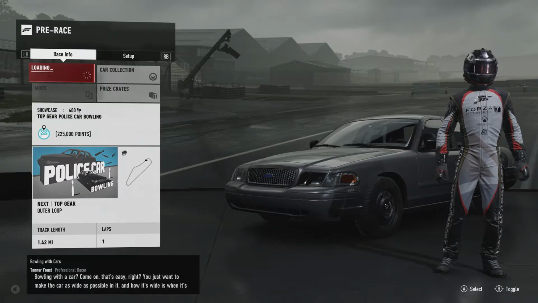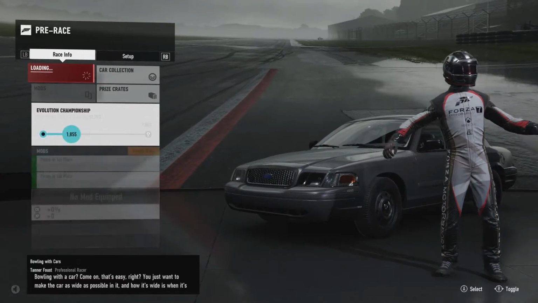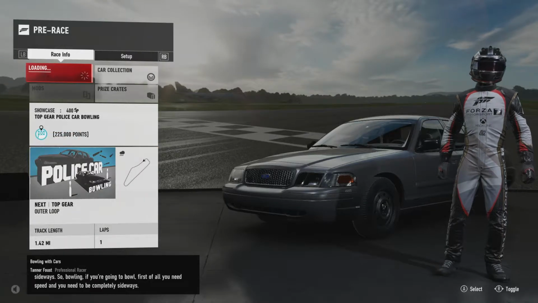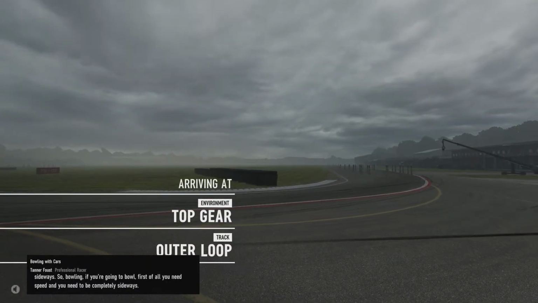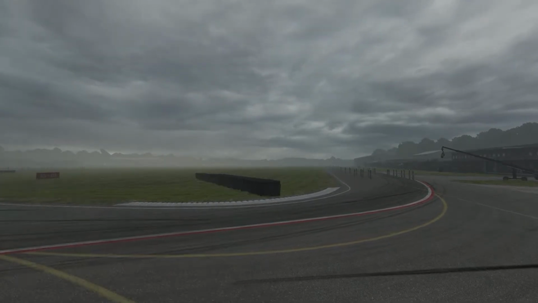Right, we're going to do some police car bowling. You just want to make the car as wide as possible, and it's widest when it's sideways. So bowling, if you're going to bowl, first of all, you need speed. And you need to be completely sideways. Yeah, I know how to do this. I've done it before. With a limo, in fact.